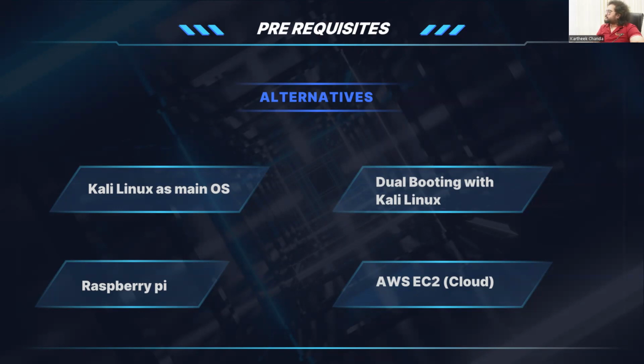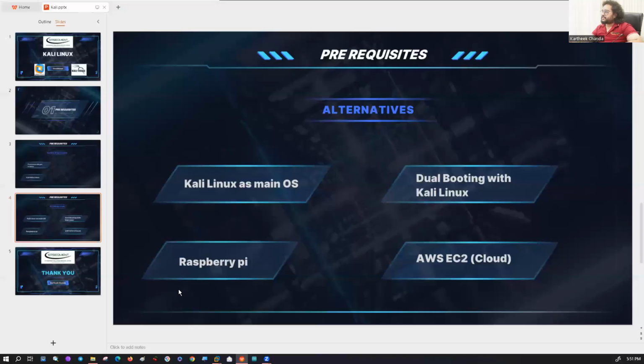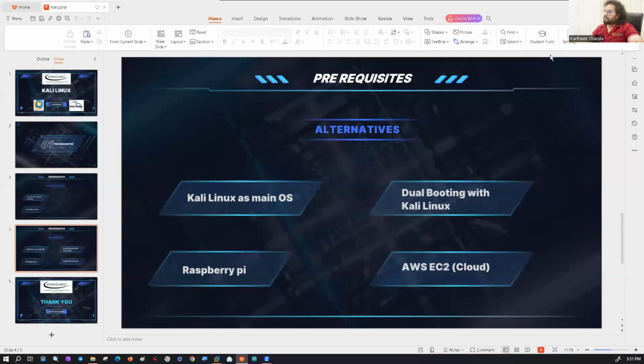That's dual booting. Apart from that, let's say a few people say, sir, I want to set up my own system. I don't have much budget, but I want my own Kali Linux. Is it possible? It is possible. So Raspberry Pi is one option. Currently, Raspberry Pi Model 4B is running. I'll just show. Model 5 is running right now. Model 5 was recently released.